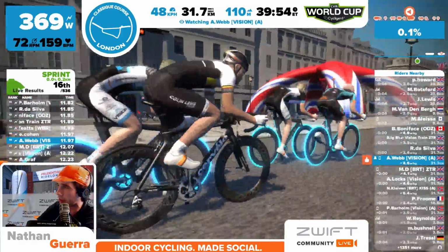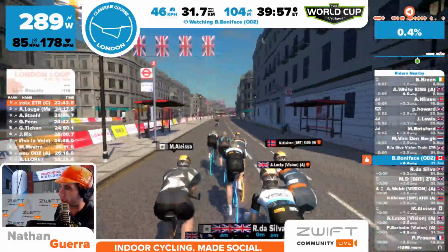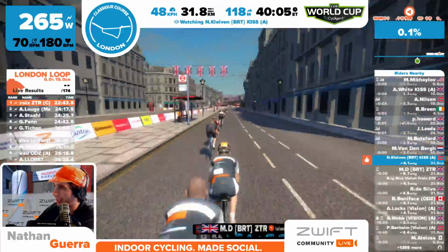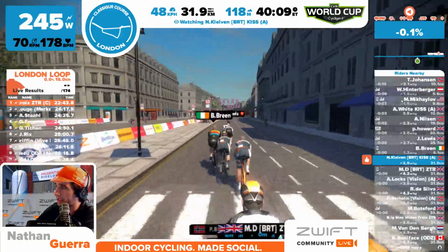Nobody's gone anywhere whatsoever. Now, the question is, who's going to make it crazy fast at the front? Who's going to play the domestique? Who's going to play the lead-out train out on course? And will they catch Mr. Cartwright. Cartwright, though, with over 15 seconds at this point, I believe.